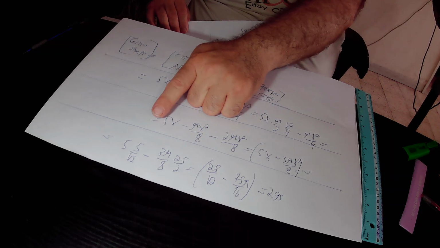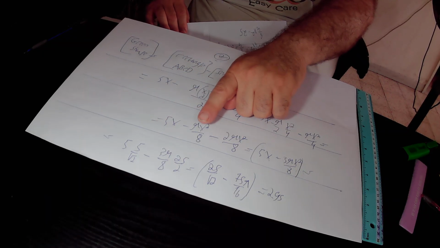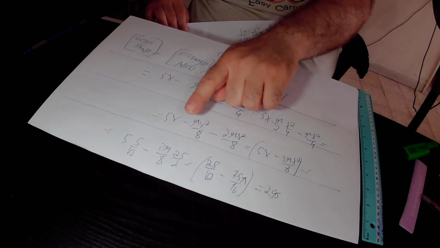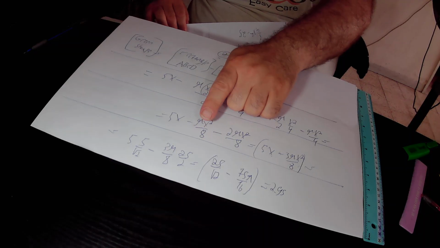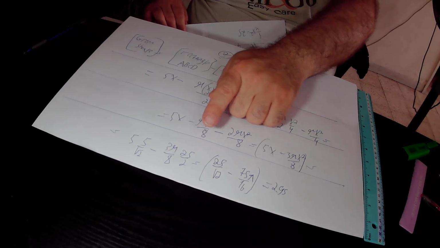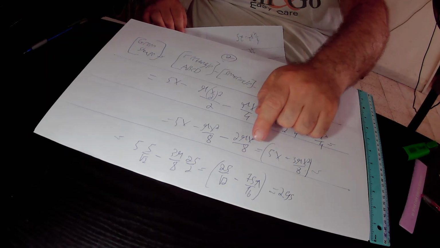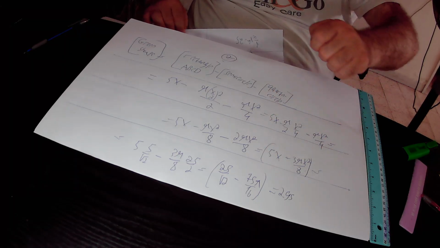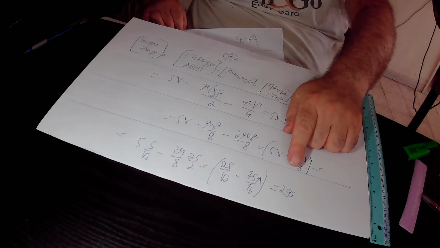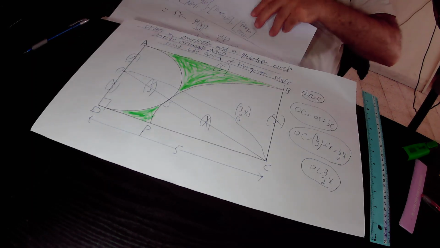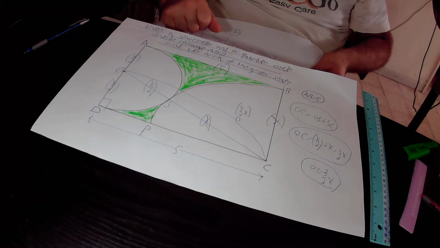So here we have 5 times 5 is 25, so in total this expression equals 25 over the square root of 2. And here we have 3 pi times 25, which is 75 pi, and 8 times 2 is 16. So in total we found out that the green shape equals 25 over the square root of 2 minus 75 pi over 16 square units. In terms of numbers, the value of this expression is equal to 2.95 square units. Again, the area of this green shape equals 2.95 square units. Okay, thank you very much.